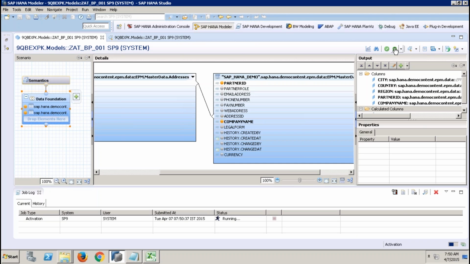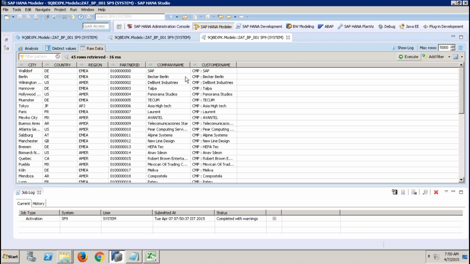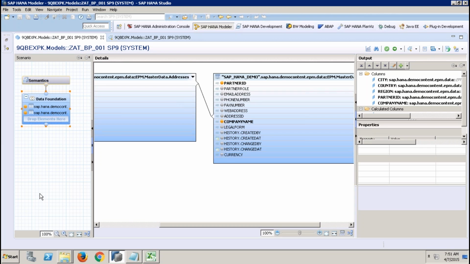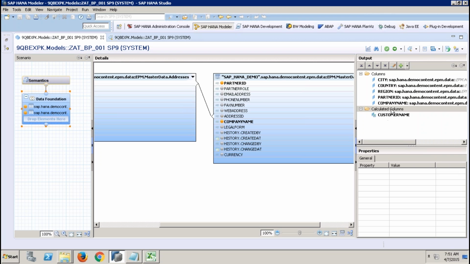So this is a derived column. You can calculate a new column. Now you get to see the customer name as CMP colon something. Based on existing columns, you want to derive some new columns, I can always go with calculated columns. Like first name and last name, you want to get it as name, or you have some date and from the date you want to derive the financial year of filing. You can always do this, deriving a new attribute with calculated columns.